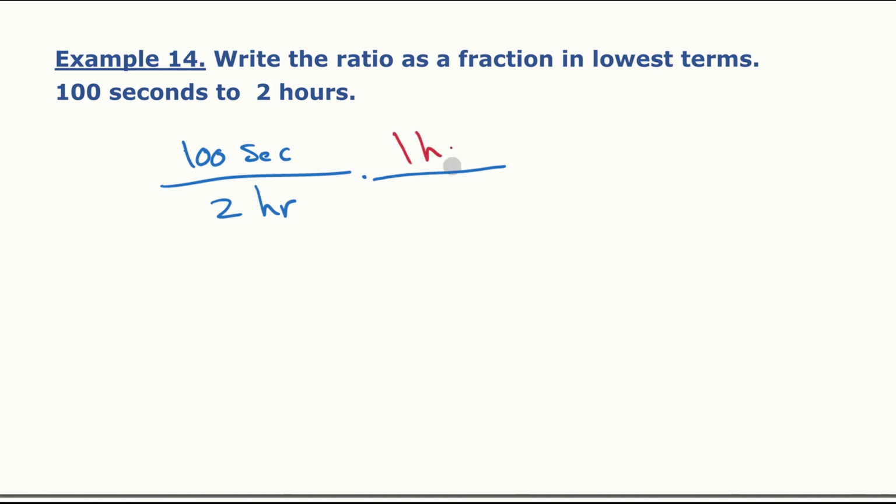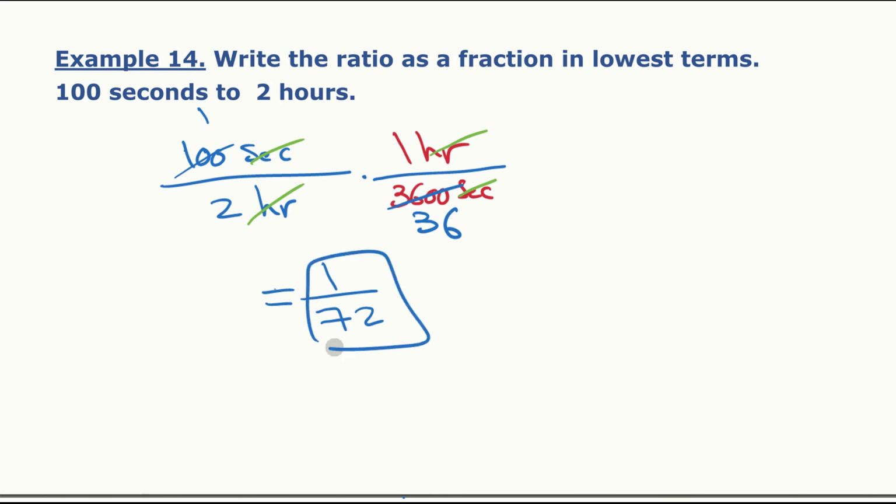So what we do is we introduce the unit factor in this way. We put the hour up here so that the hours can cancel out, right? And we want to put the 3600 seconds down here. So in this way, we notice that we can now cancel out the hours and the seconds, and we're just going to get a pure ratio. And we will also cross cancel as much as we can. 100 goes into itself once, into this one 36 times. So this is basically 1 over 72.